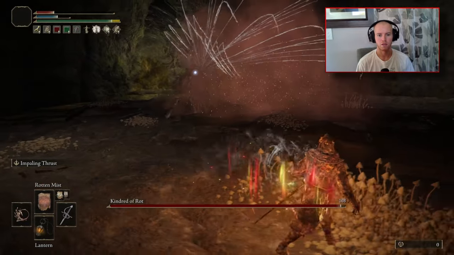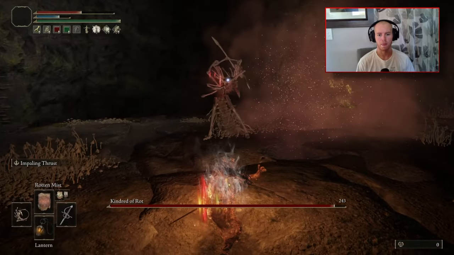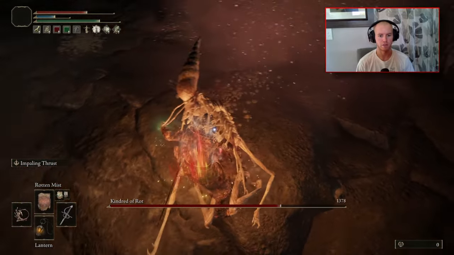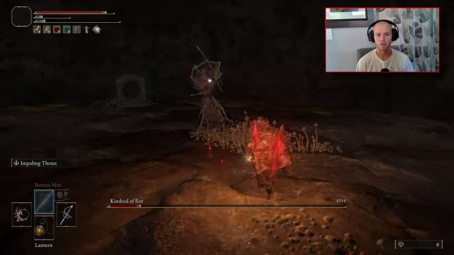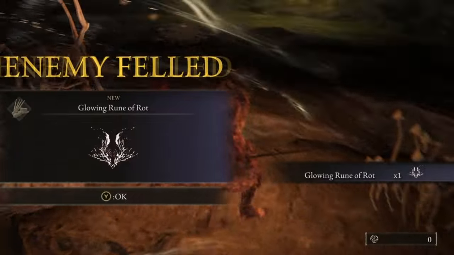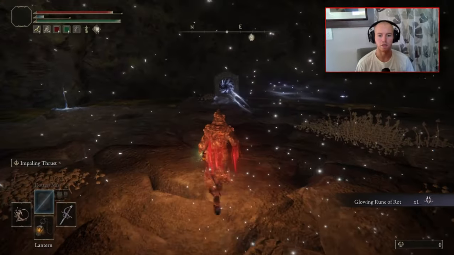room and found ourselves face to face with our fellow countrymen, the pesky kindred of Rot. Annoying as these guys can be, they get absolutely clapped by impaling thrust, so I just kept impaling him until he died. GGS, noob. Final kill. Nice. And nice. Pick up the glowing rune of Rot.